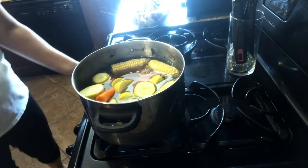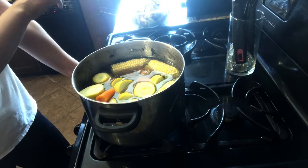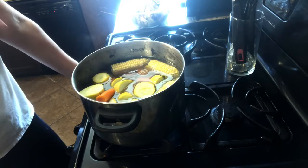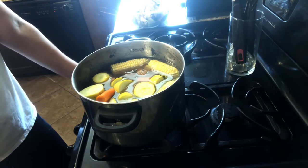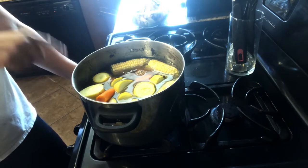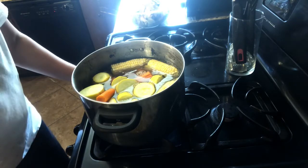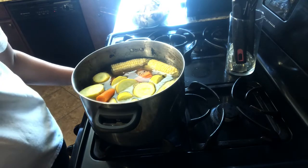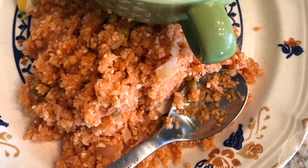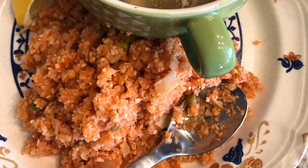By the time they're getting soft, I should have handled and cleaned out my chicken, put the chicken back, let it simmer a little bit longer, and then it should be ready to eat. During this halfway point while they're getting soft, taste the broth again to see if it was diluted and you need to put more salt. I let the vegetables cook for about 20-30 minutes, constantly watching it, seeing that they're wilting.